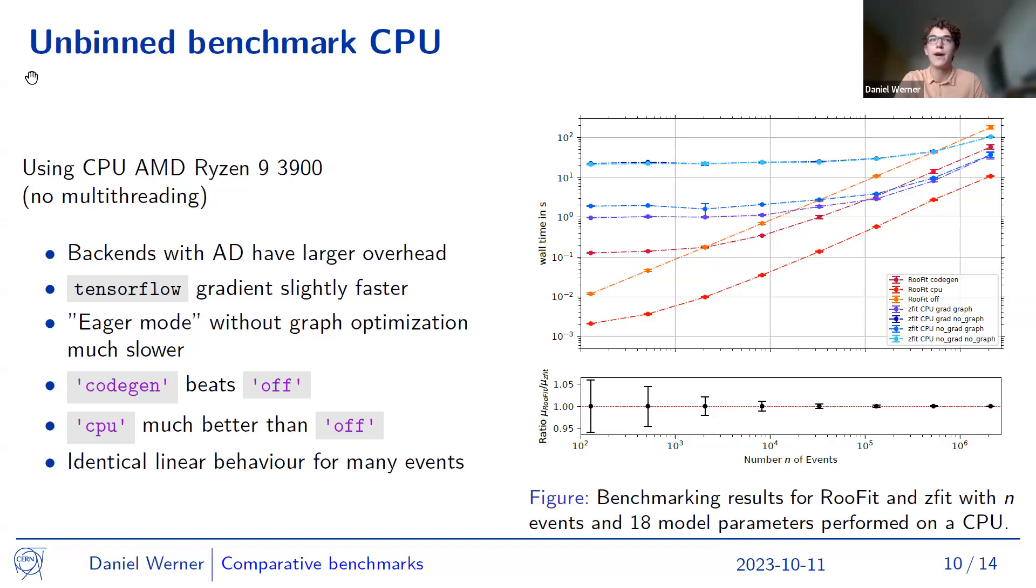And looking at this benchmark, it was run on an AMD Ryzen 9 CPU, and no multi-threading was used by any of the backends or any of the frameworks. And this time the variable that we changed was the number of events sampled from the distribution. So in the left of the plot, we see that we sampled only about 100 events, which is, of course, not that much data for nine Gaussian peaks. And in the end, we had about 2 million events sampled. We can again see the large overhead in TensorFlow and codegen. And when we compare the legacy backend and the CPU backend of RooFit, we can nicely see the effect of vectorization. Because already in the beginning, the CPU backend is faster. And in the end, it's more than one order of magnitude that the performance is improved.